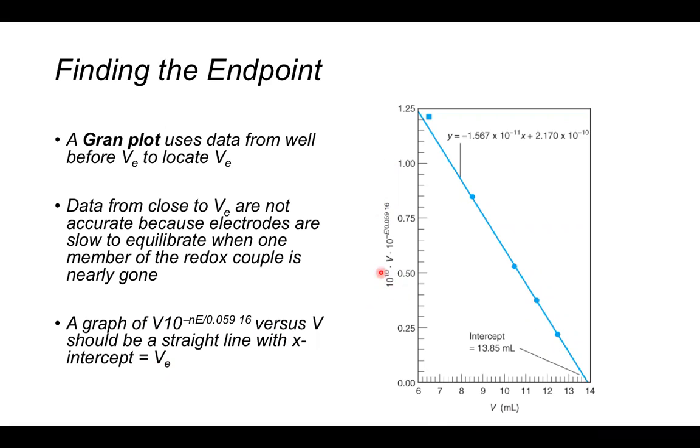They've multiplied this by 10 to the 10 in order to make it easier to read just for our human eyes. That's not actually part of the equation. This is the part that we calculate, but by multiplying it by this, we get a number which is easier for our human eyes to read, because you can see here, this is all 10 to the minus 11, 10 to the minus 10, and so on.